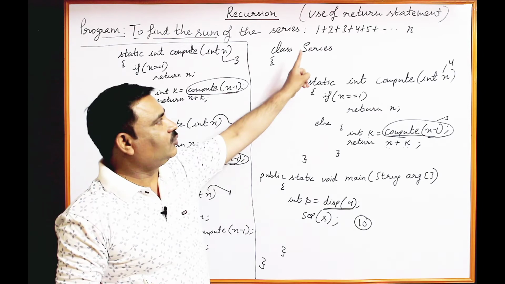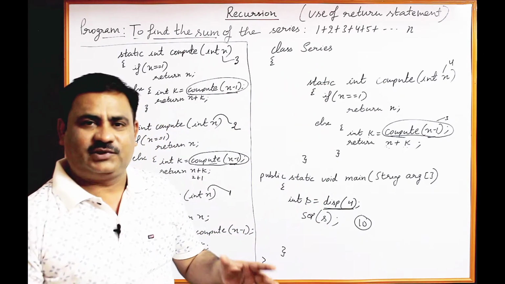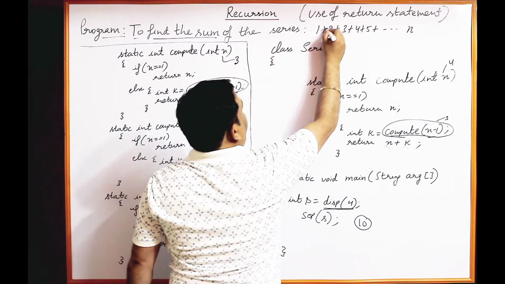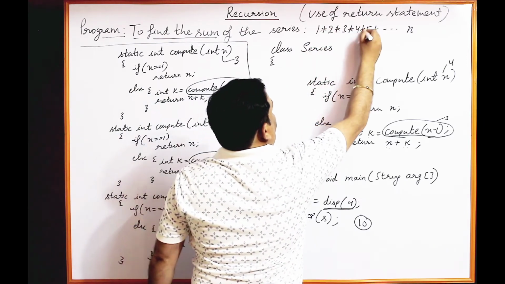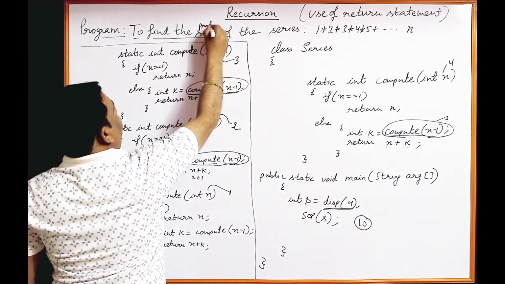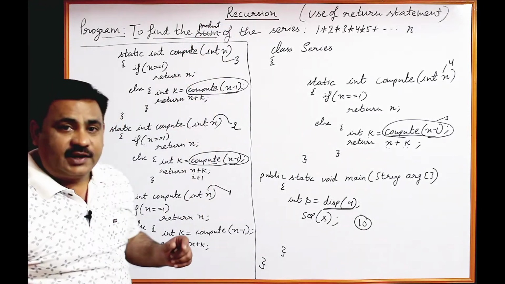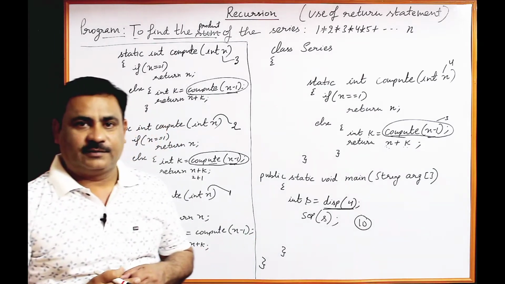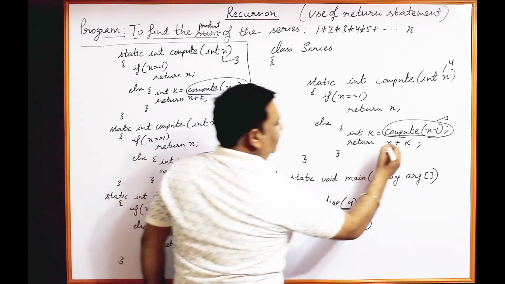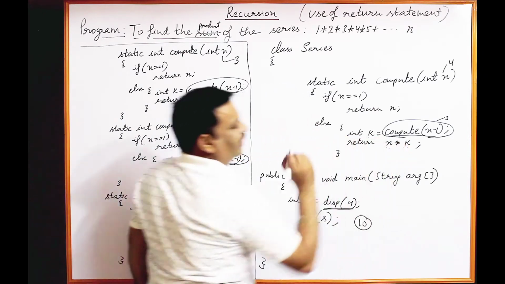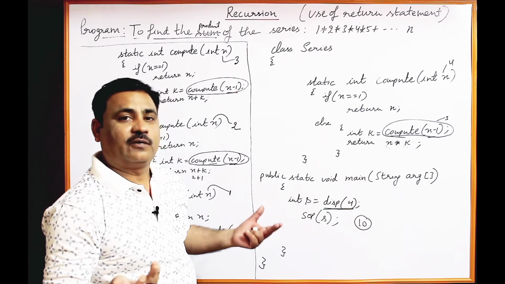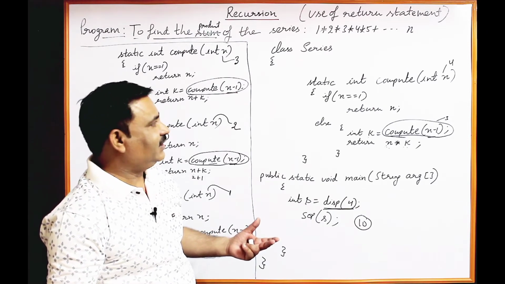This is about the series to find the sum. Now the same series we can make if we have to find the product. If you have to find the product in place of the sum, we can also say the factorial of a number. Very slight change you have to make here. Instead of writing plus, just put the multiplication sign. You will get the product which is called the factorial of the series.